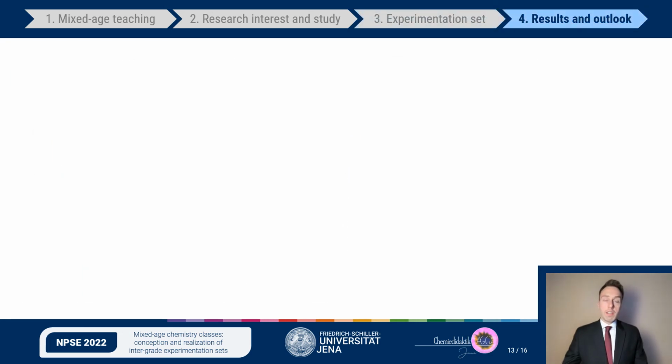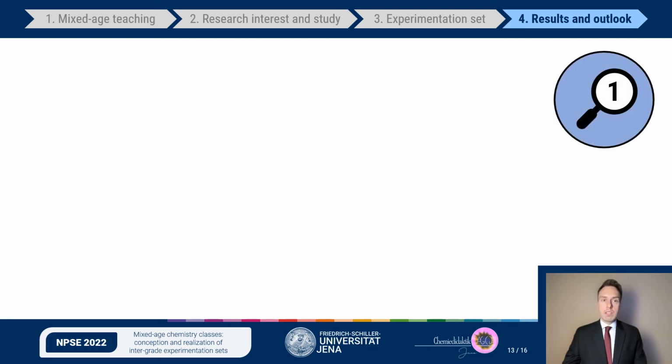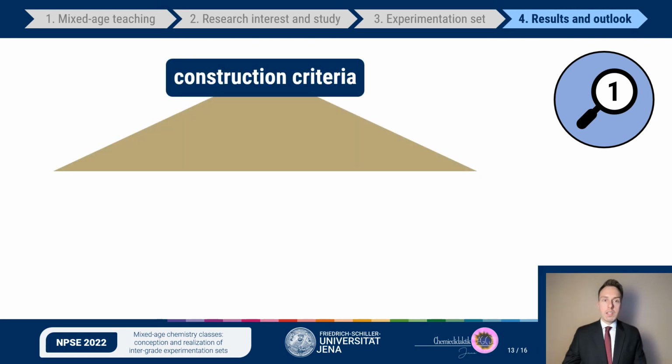After giving you a little thematic input and introducing the study design and the experimental set as well, I would now like to conclude with the central results of that work. Based on partial transcripts from the guided short interviews with the teachers, a comparison could be made with the theoretically determined design criteria. Synthesizing these results, 3 central fields with a total of 9 criteria were identified.